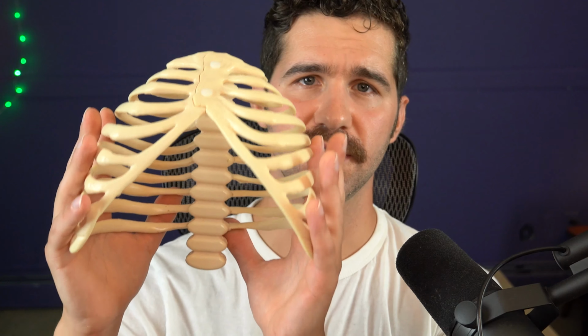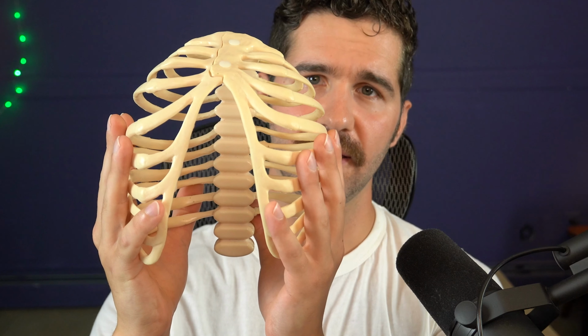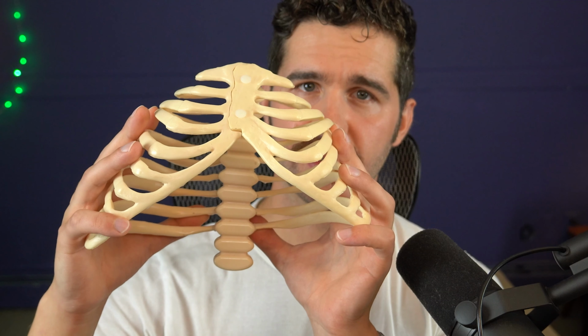Now, if you're wondering how can I tell if I've achieved the correct position of the diaphragm, what you want to look for is symmetry in the movement of the lower rib cage. This area of the rib cage is the most movable, and so upon a full exhalation, what you should see is that the lower ribs come together. So if we're starting out in this position and then we do a nice full exhale, you're going to see the ribs move down and together. As we inhale, you should see symmetrical movement outward like this.